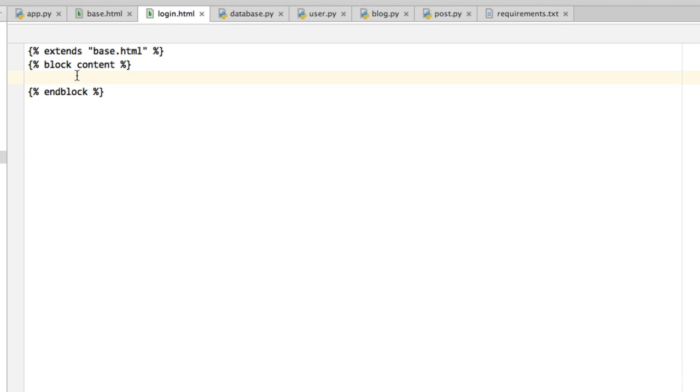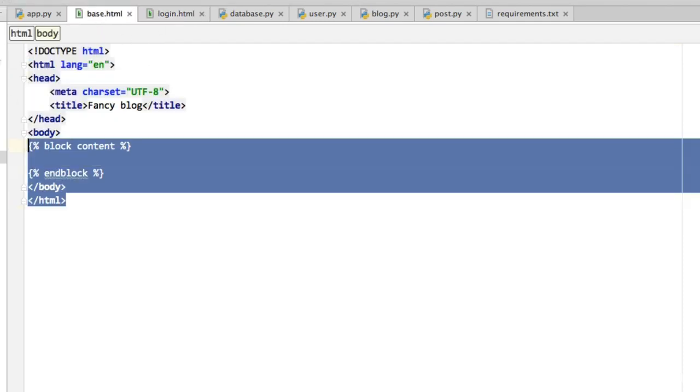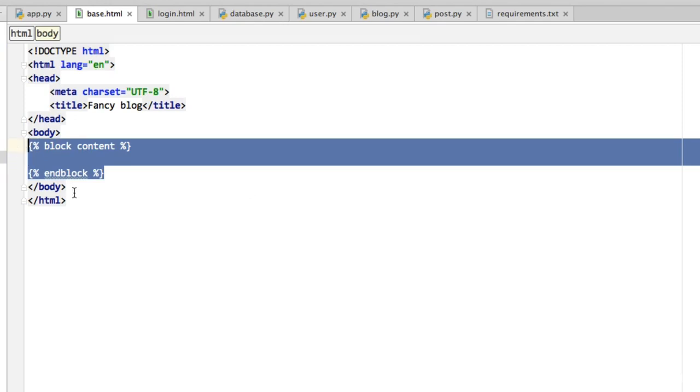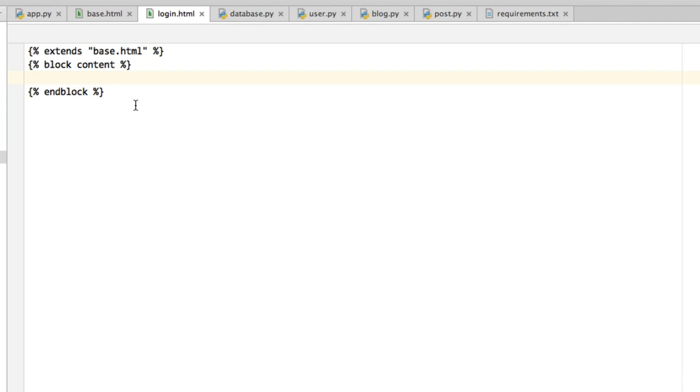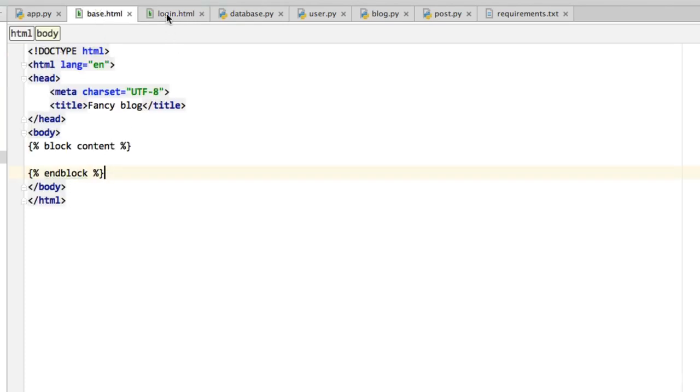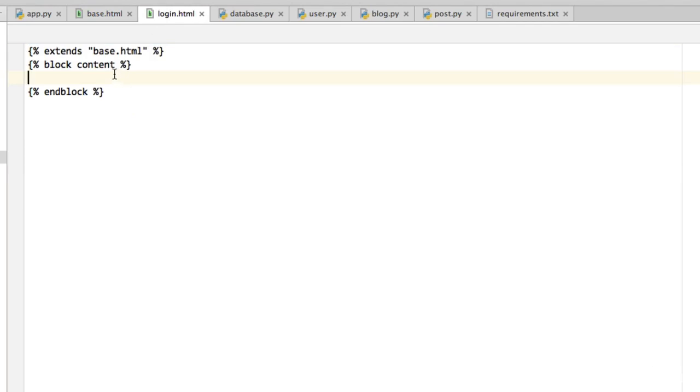So it would be something like a field for username and a field for password. So as you can see, this extends base.html simply places the content that we write in here inside this page, replacing this block here. And then if we wanted to create a register page, we would simply have to copy this, but with different content inside this block. So it simplifies the process because we no longer need to have all of this in it. We simply have to have whatever content is interesting for our login page.